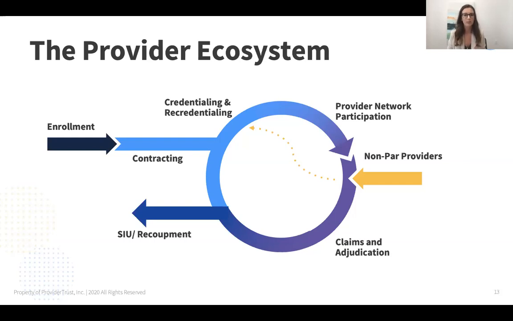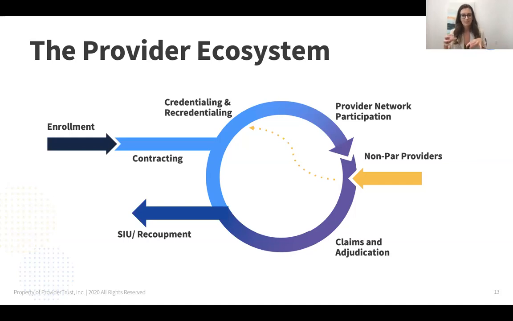But as this shows, because that provider has gone through these steps of enrollment, contracting, and credentialing, you have really a mountain of data and insight about who that provider is and what they are eligible to bill for. But when we look at the flow of non-par providers and their associated data, it gets a lot messier. This is actually a little bit of a simplification because, as you're probably aware, that yellow arrow could come in through a multitude of doors throughout your organization, depending on the line of business or the program, and is probably also flowing through multiple tools and data repositories as well.